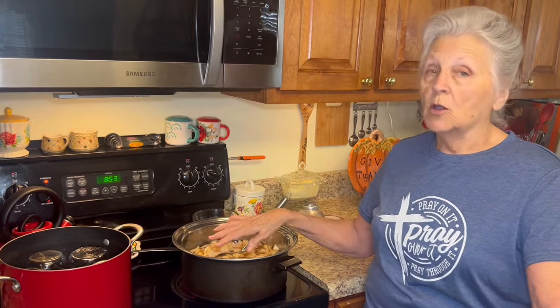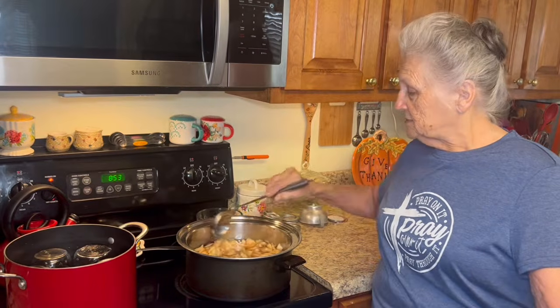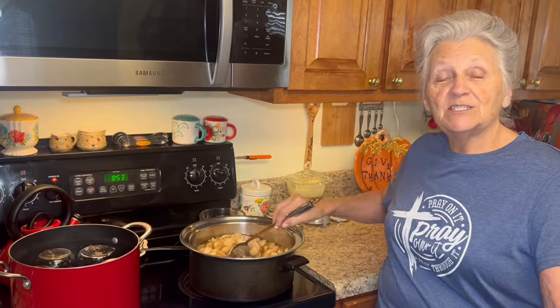Now this is no water. This is just all sugar and the juice out of the pears. So we'll bring y'all back periodically and just let you see how it's doing.